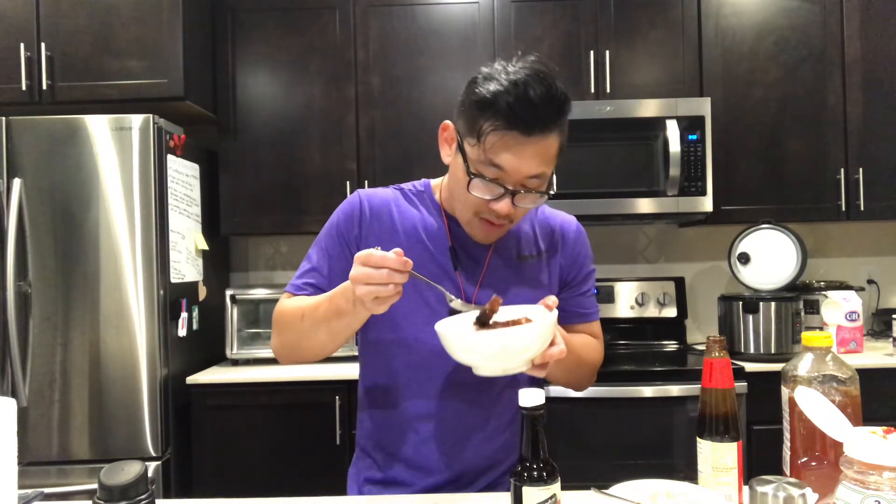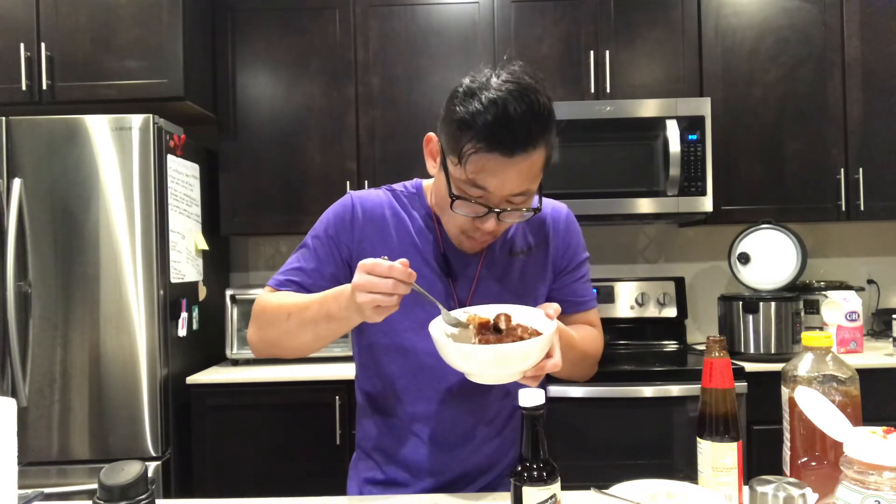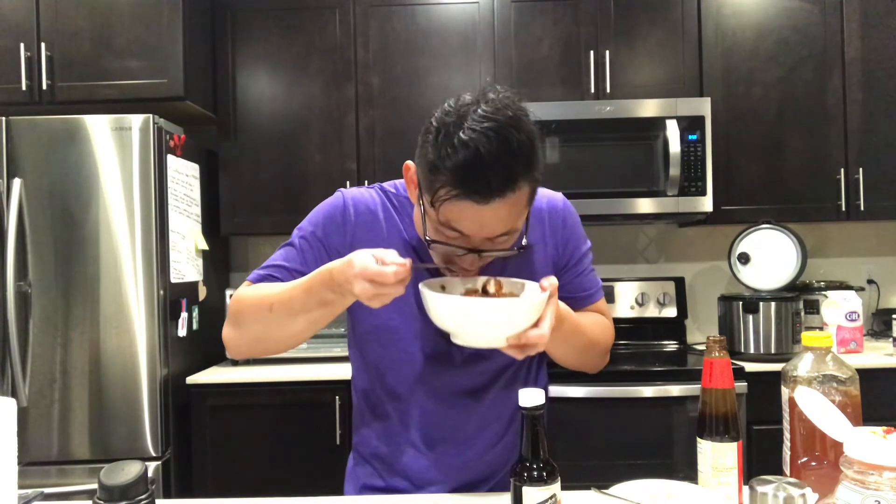After making this, katsu sauce is very simple — really just Worcestershire sauce. Really good, I had a lot of fun making this. I'm definitely going to make this more often. When I go out to eat katsu it's like ten bucks, but with ten bucks I can buy six pork chops and eat katsu for six meals. Thanks a lot for joining me. I hope you found this cooking video helpful. This is Billy, signing out, reminding you to take life one bite at a time. Peace.